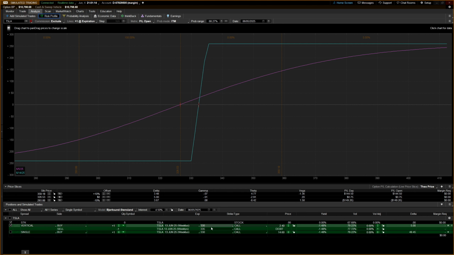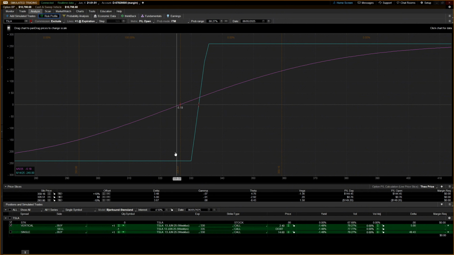And if Tesla closes over 335 by next week, and honestly, if Tesla is trading over 335 next week, this could be worth a potential $5 because it's a 5-point spread. Well, you paid $2.40 for it. How much are you going to profit? Well, look in the lower left corner, that kind of light bluish teal, $260 right there. That's your profit, $260 on expiry.